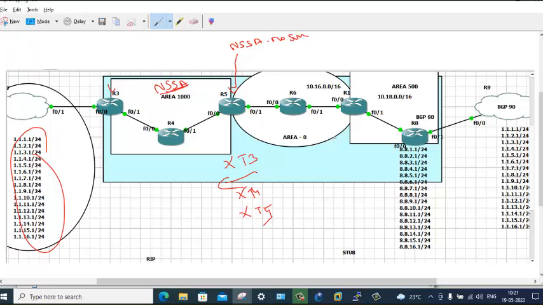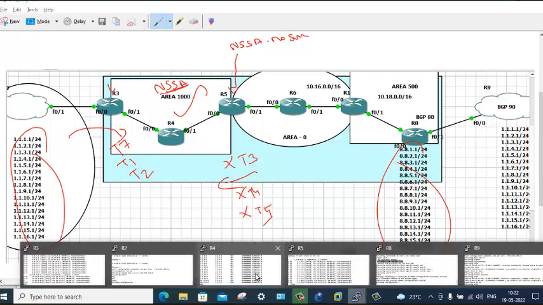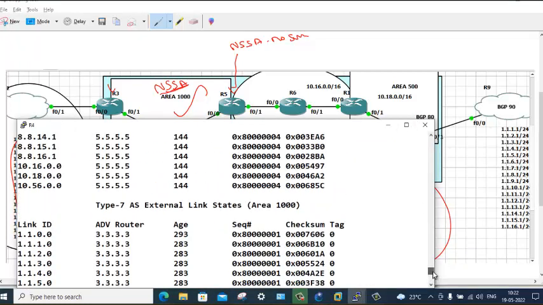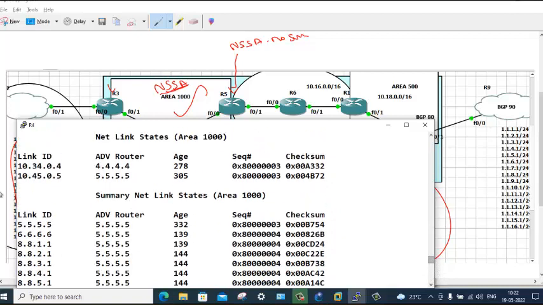So what you will see in this area router is type 7, type 1, type 2. Now let me show you that. On R4, if you notice, there are a lot of type 3. All this type 3 will be removed and only a default route you will have.